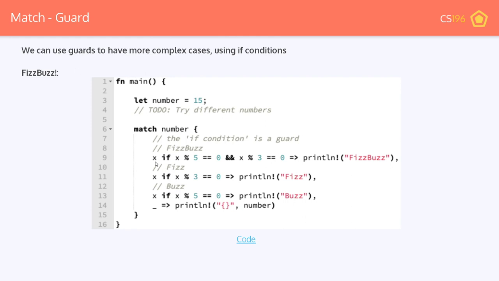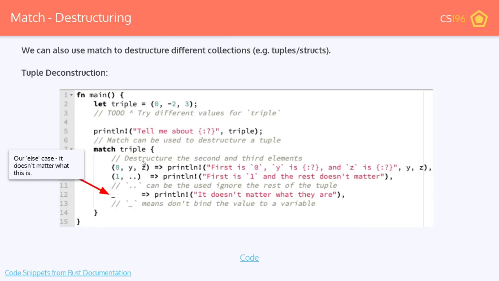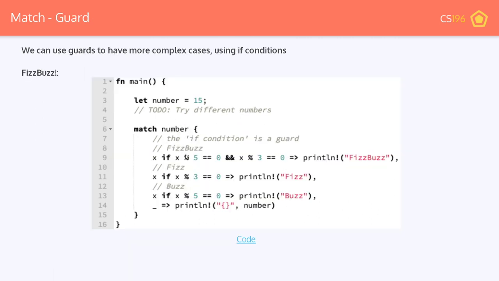And we can even have these things called guards. And so even our match statements, instead of only passing variables in, we can have more complex if statements about them. And so, what are we saying here? Well, we're saying, I want to return x if x is divisible by 5 and x is divisible by 3. Right? And you could even get crazier with this.